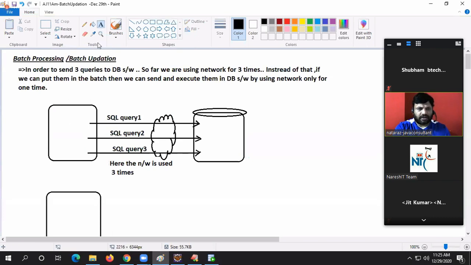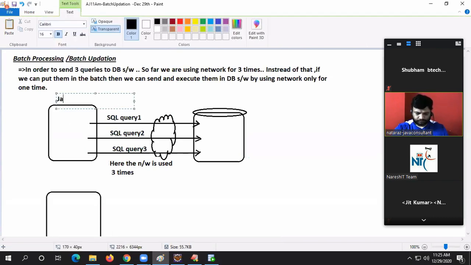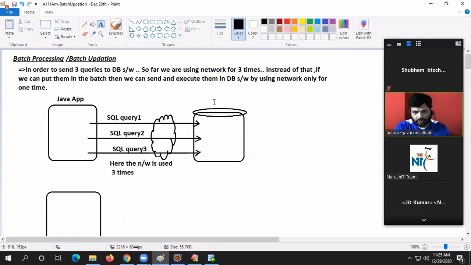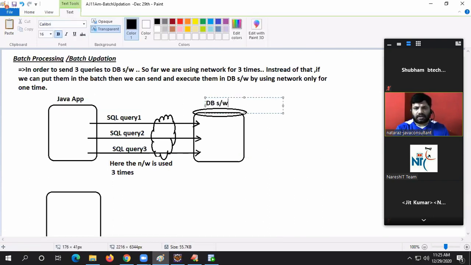Same thing, guys. Here is my Java application, and here is my database software.